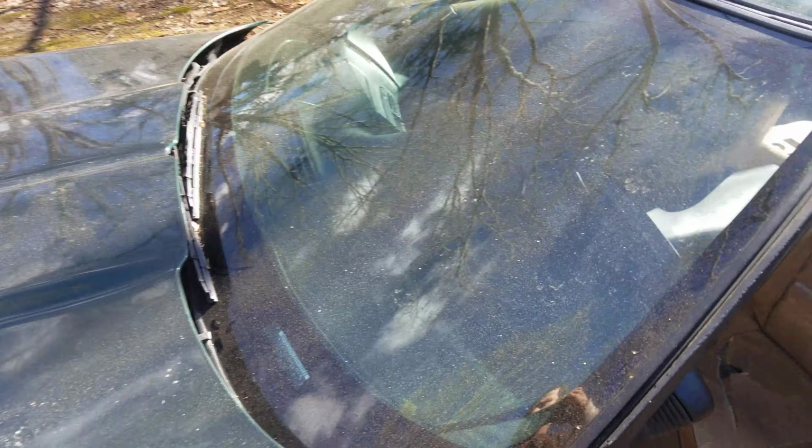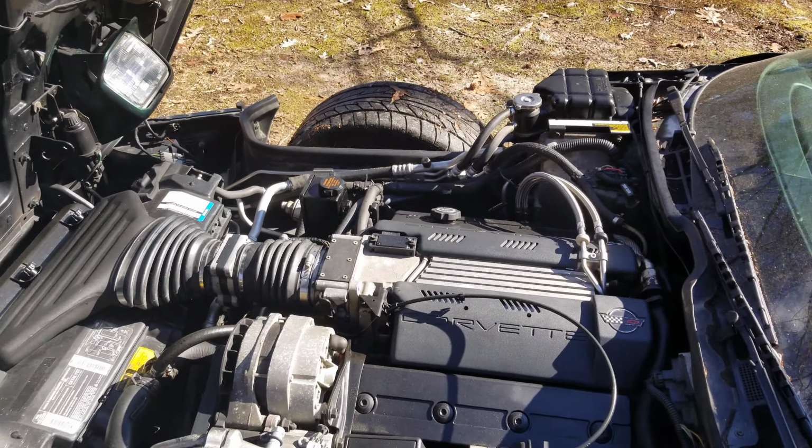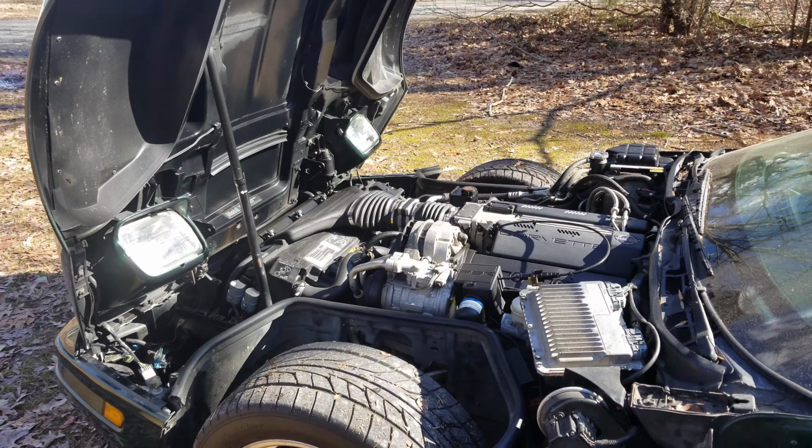Pop the hood here for you. I did a little work under the hood. Like I said, I did some injector work, replaced 3 of them, and cleaned out pretty good under here. As you can see, it's pretty clean under there.